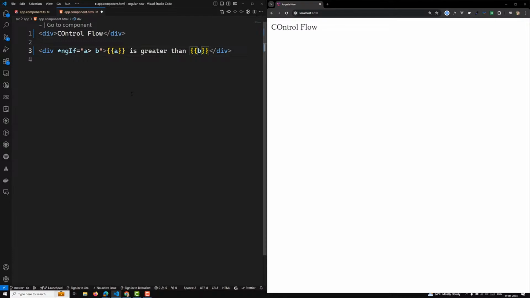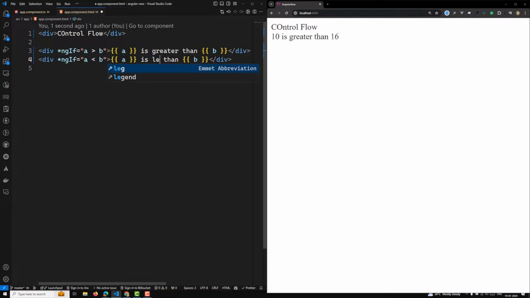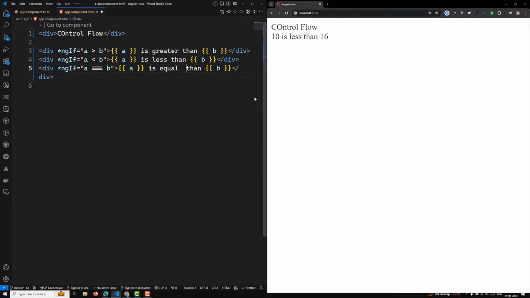And if a is less than b, then we will write if a is less than b. Or if a is equal to b, then we will implement a is equal to b. So this is the normal condition.